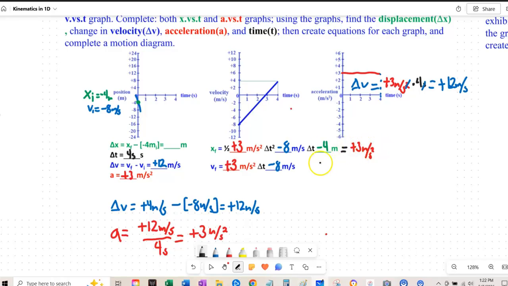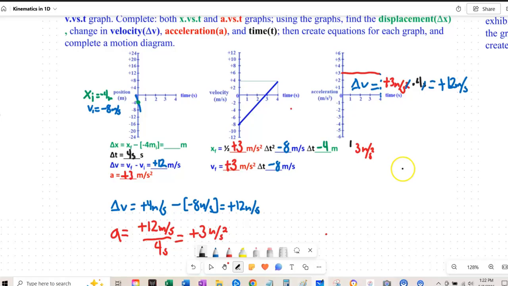We forgot our 1/2. Our 1/2 is going to be in front of this. So it's 1/2 times positive 3. In fact, while I'm here, I'm just going to get rid of that and make it look a little bit better. I'm just going to call that positive 3. And I'm going to put our 1/2 here.